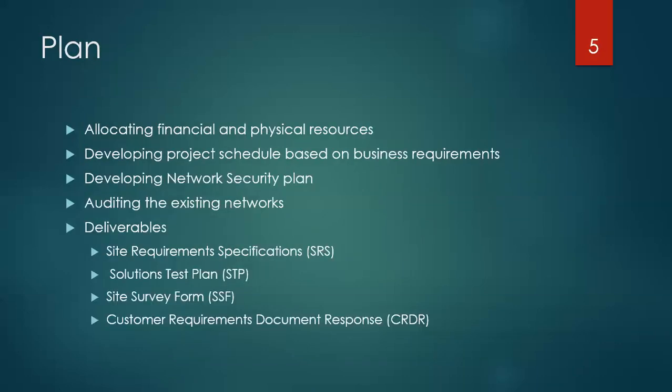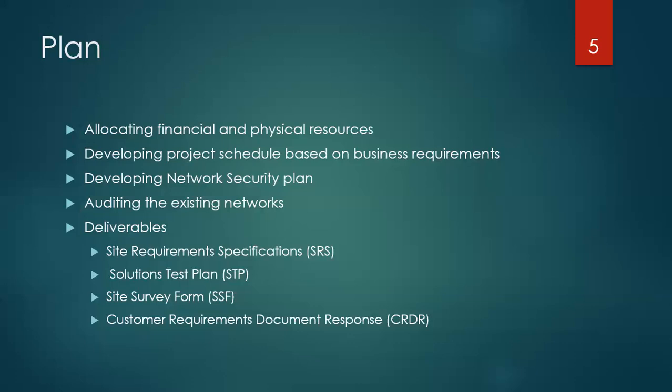In the plan phase, we will allocate our financial and physical resources. We will develop a project schedule based on customer timelines and business requirements. We will also plan our network security policy. What is important for customers to be protected? And then we will do some audits on the existing network as well. There are some deliverables here, for example, SRS, STP, SSF, and then CRDR.